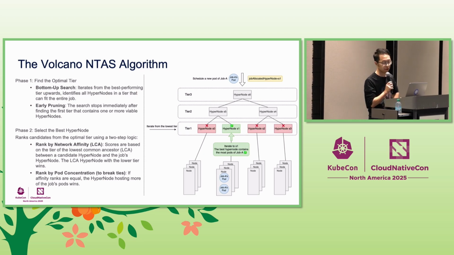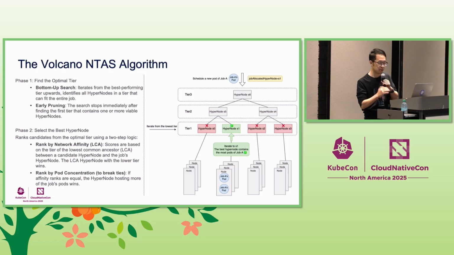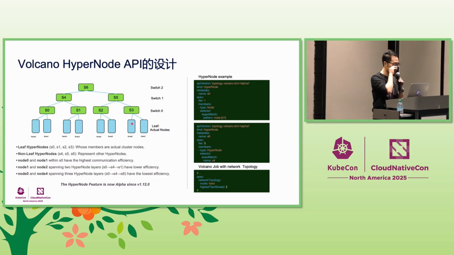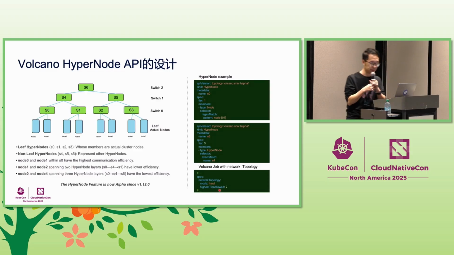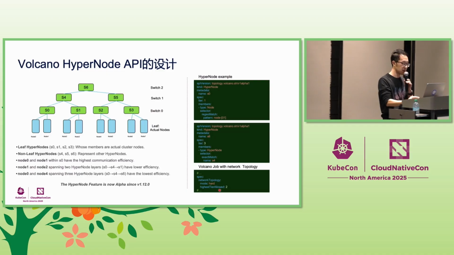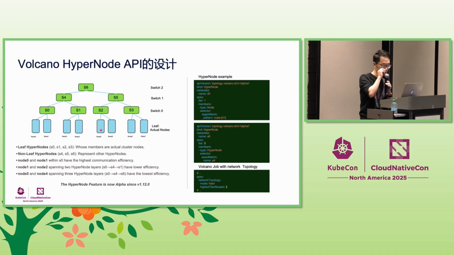Another question the community has been discussing is how we deal with hard requirements or best effort. If we go back to the definition, we tend to define that nodes on the same level or layer inside the tree are considered to have equivalent performance. With that, you can define the highest tier allowed for your workload. You want to make sure they're located under just one switch, or it's acceptable for the traffic to go across two switches.